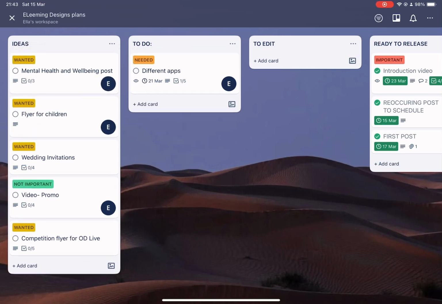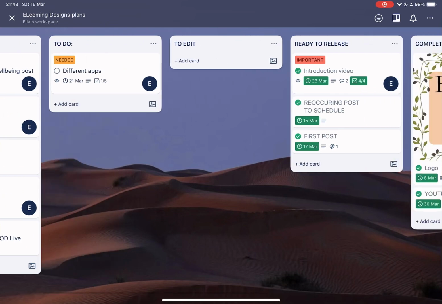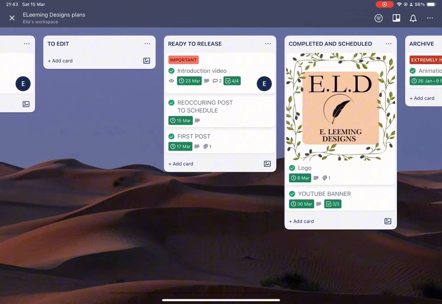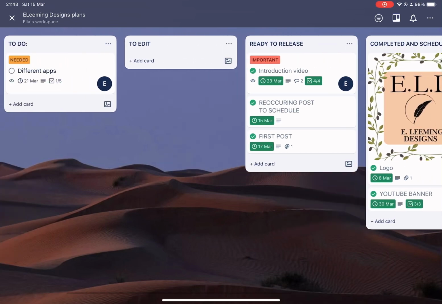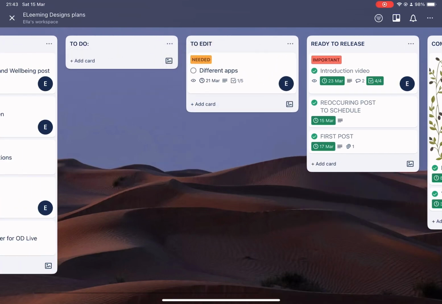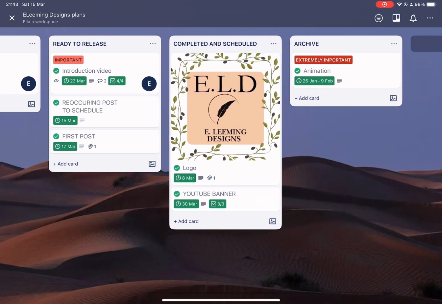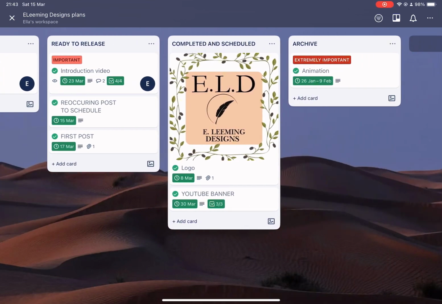Now, obviously, we've not done that yet. We've not touched that, so we're not going to do that. To do is obviously on because I'm currently editing. I'm currently making and editing this. I will work through and it will move from one to the next to the next. Once I've finished filming this, I'll then go into the edit folder. So I might actually move that now because I know for a fact that I'm going to be editing it in a minute.